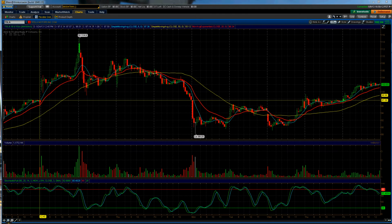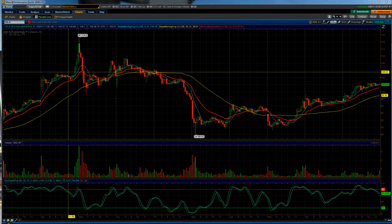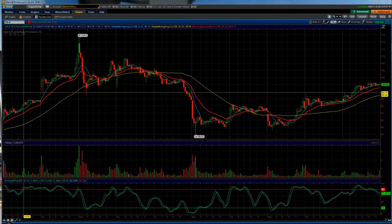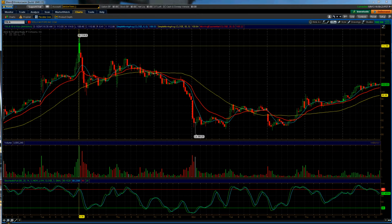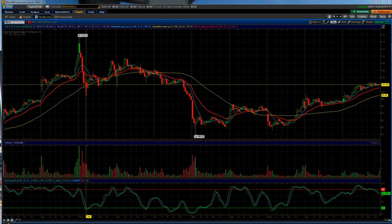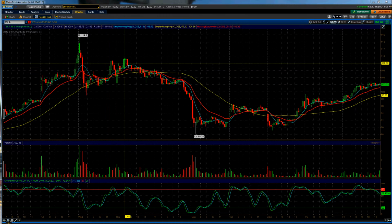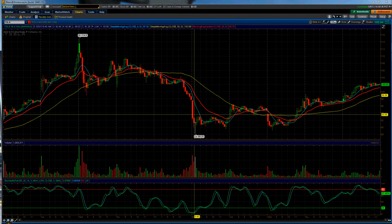Otherwise, I would have held because I had a feeling it was going to gap on Monday, which it did, and this thing ripped hard. Would have been nice, but shoulda, coulda, woulda. Saw the spike on Tuesday, and it just pretty much tanked after that. I didn't even look at it. I mean, I watched it here, kind of just chopping around, and then it finally broke down.